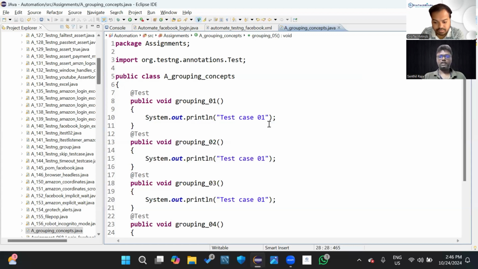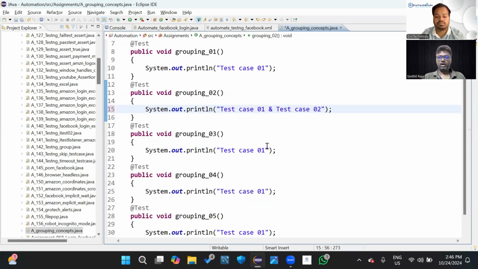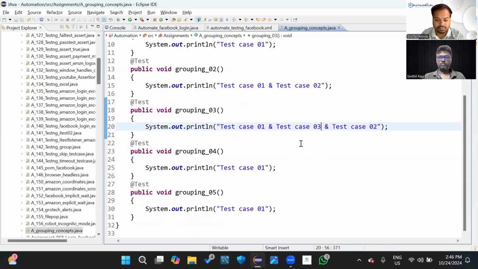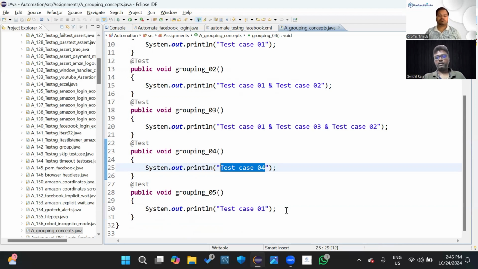Inside the name, the first one is test case 01, the second one is test case 01 and test case 02, the third one will be test case 1, 2, and 3, the fourth one is 04, and the fifth one is 4 and 5.